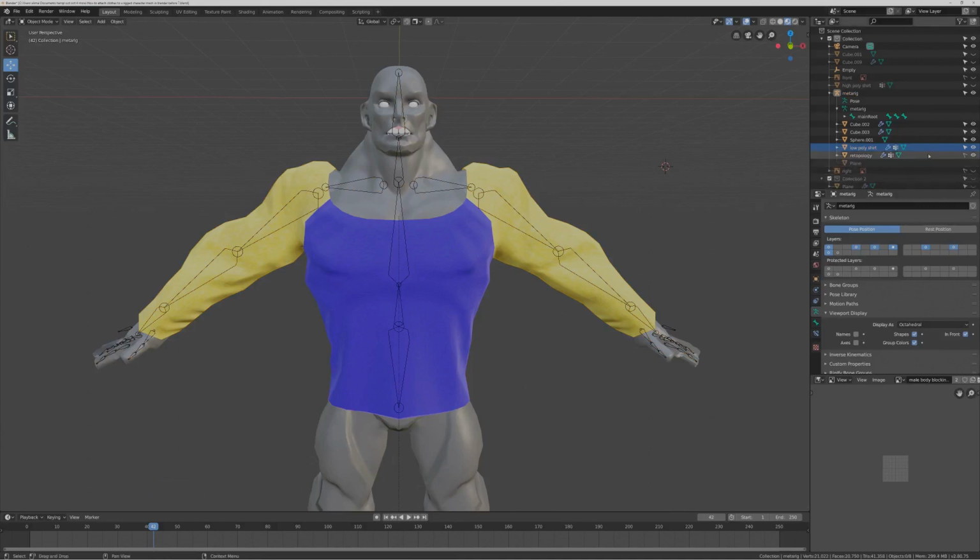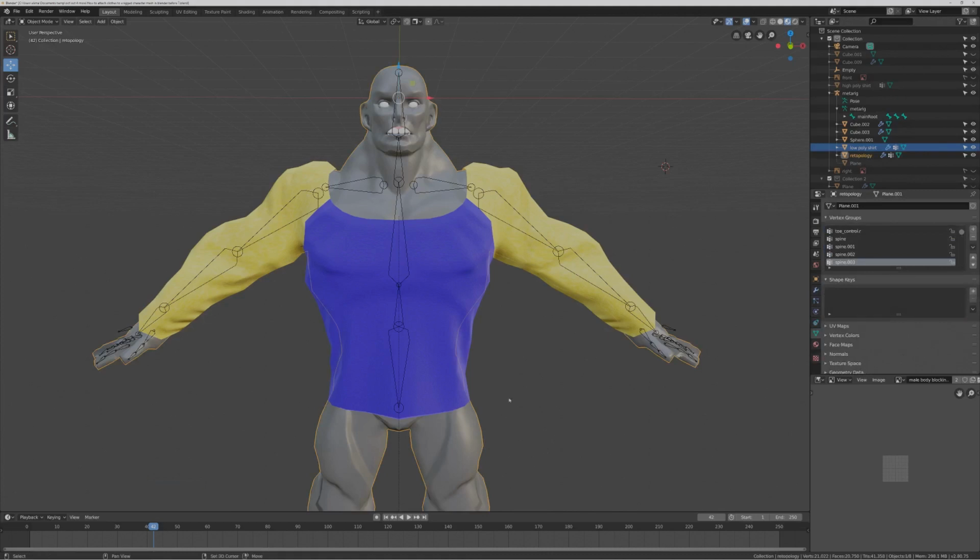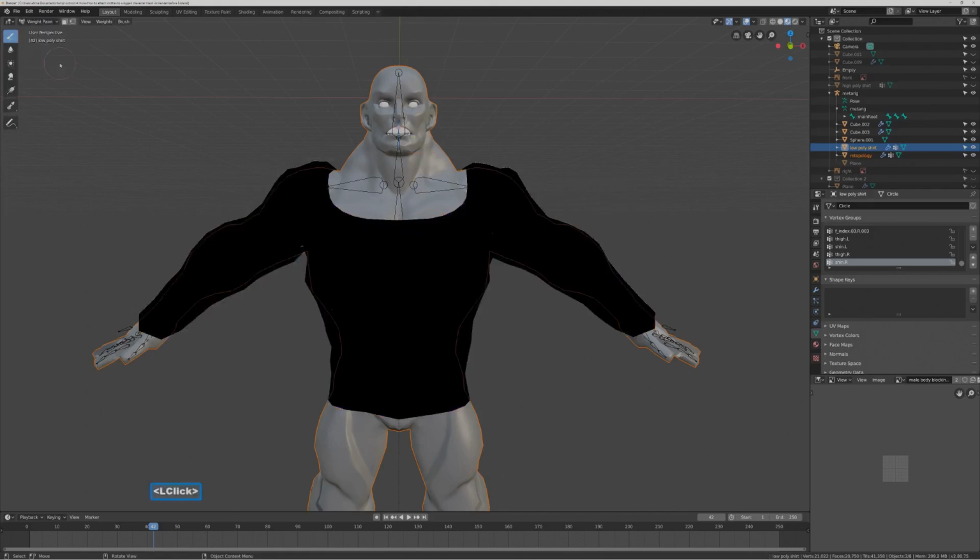Okay, with that done, I'm going to left click on nothingness to deselect. I'm going to go over to our collection window and select this arrow, so now we can select our character mesh again. Now I'm going to select the character mesh, hold shift, and then select the shirt while holding shift. Okay, with that done in that order, we can go to the upper left-hand corner, left click on this arrow, and go to weight paint mode.